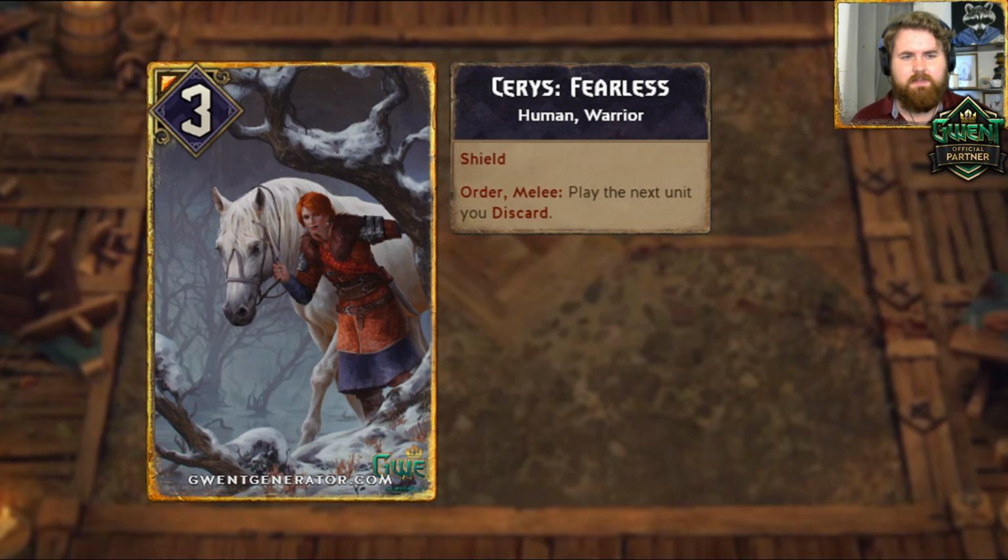And let's see, play the next unit you discard. You usually don't discard very good units. But maybe there is a strategy to this where, I mean, it says play, not summon. So if you have King Bran as your leader, then you can essentially play 2 cards in 1 turn with this. You can set up 2-card combos.